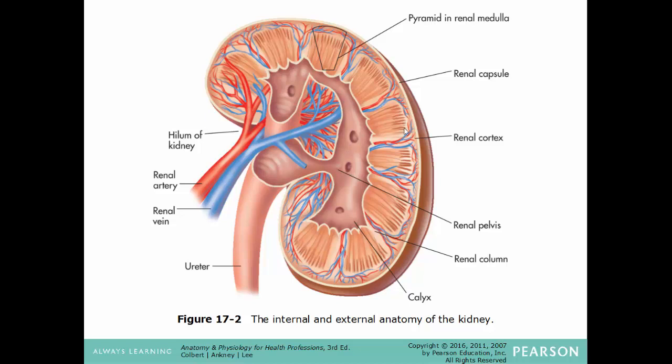These extensions of the renal cortex dip down to the medulla and form these renal pyramids here. So that's a pyramid, that's a pyramid, that's a pyramid, and so on. Okay, at the tip of each of these renal pyramids is a minor calyx. Those minor calyces merge to form a major calyx. So that'd be one here, one here, one here. All that urine is collected and then dumped into this funnel-shaped section here, the renal pelvis. Whatever is collected here will get passed on into the ureter, then onto the bladder.